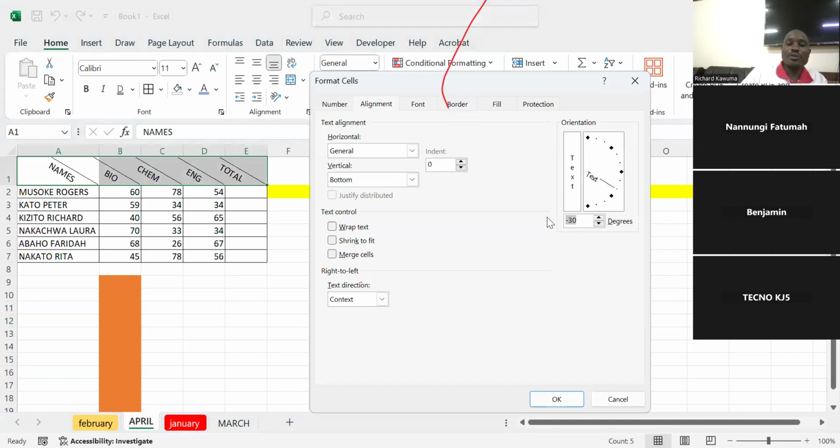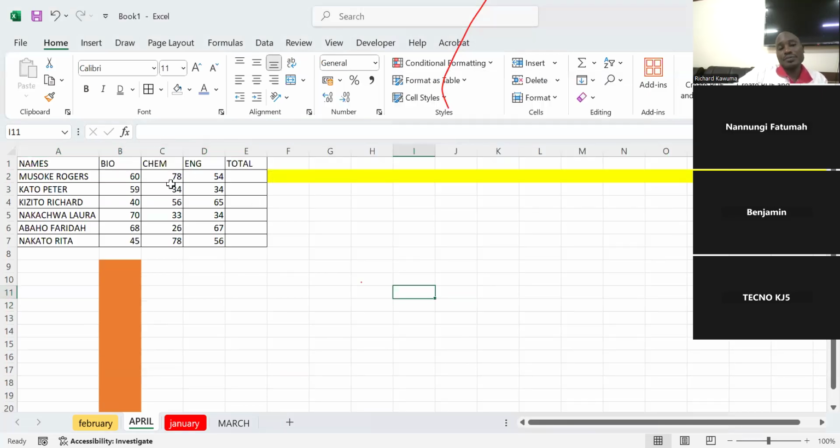I want to see how we can add rows and columns. We saw earlier on that we can add more sheets, okay? And we saw that you can delete some sheets. But what if I want to add a row? What if I want to add a column?